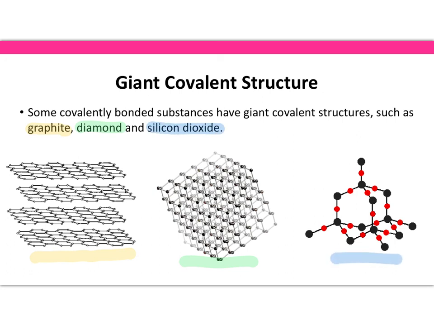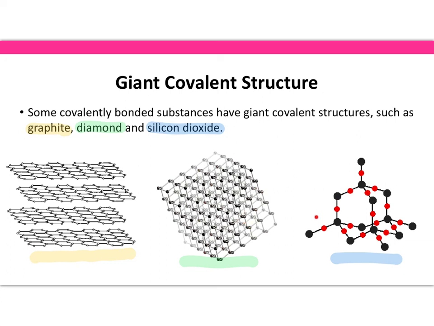So these are called giant covalent structures. Even these images don't give a very clear picture. On the graphite on the left, these sheets that you've got would be carrying on and on and on, so they would be much bigger than what we're showing here. Similarly, with the diamond structure that we've got here, this would be going on in all directions. We would call these lattice structures, by the way, because you can see there's a regular and repeating pattern.